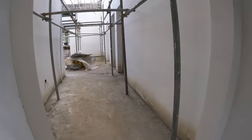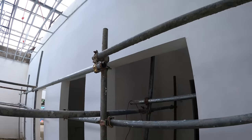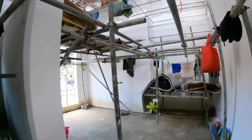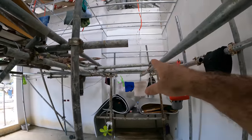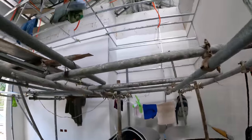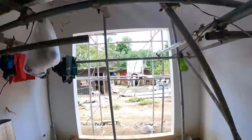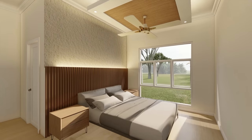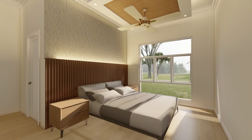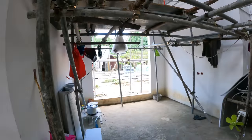Let's go ahead and walk over to the bedroom. There are two bedrooms, if I remember correctly, on this side. Bedroom number one on this side of the house, where there will be a built-in wardrobe closet, very similar to what I'm working on right now at Villa Feliz, by the way. That's an upcoming video. A very nice big window over on this side. This is a very spacious bedroom right here. And this isn't the main bedroom. This is actually an extra bedroom on the house, not the master bedroom.